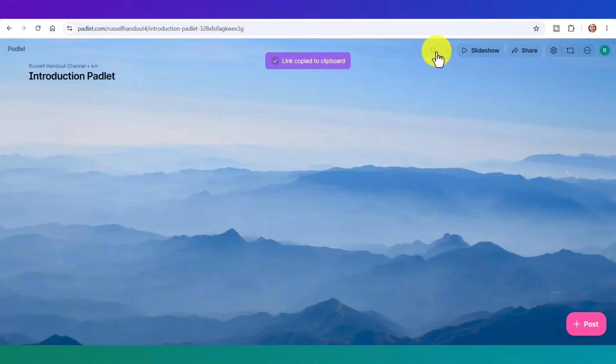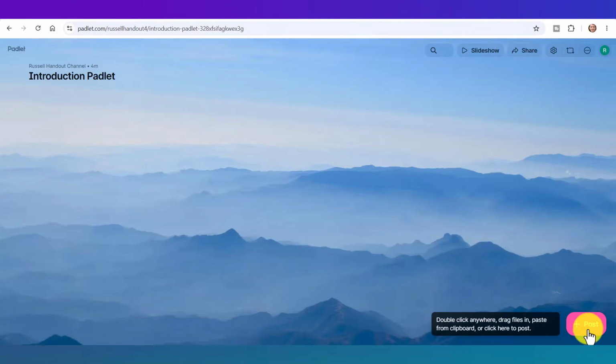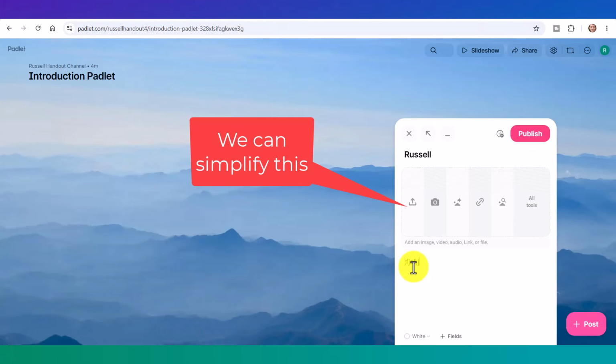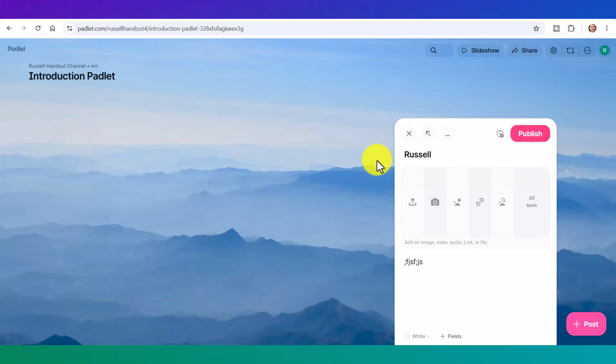But the problem is this: when they click on post, they'll actually have multiple ways that they can work. They'll be able to write in their name, they'll be able to do all sorts of things here, and then also be able to write. But we only want them to be able to record audio. So we're going to simplify this with just a few settings, and it will completely change the way the Padlet works. Let me show you how we do that.